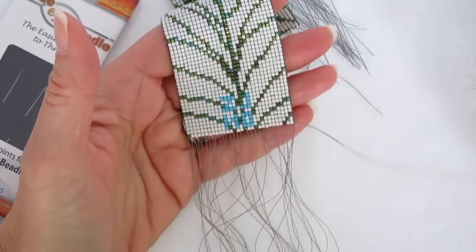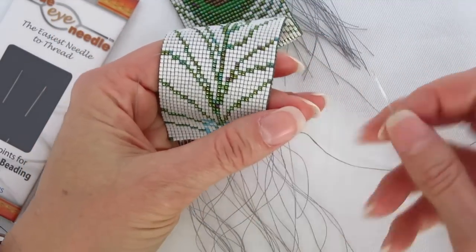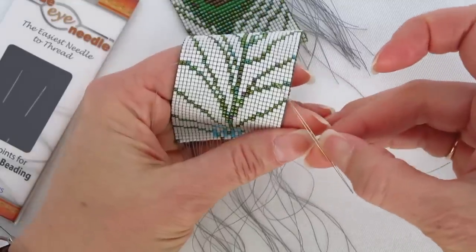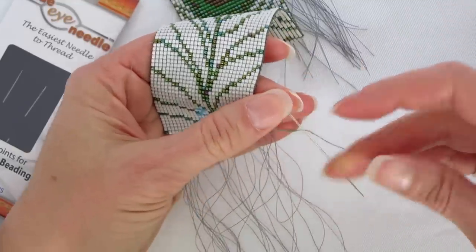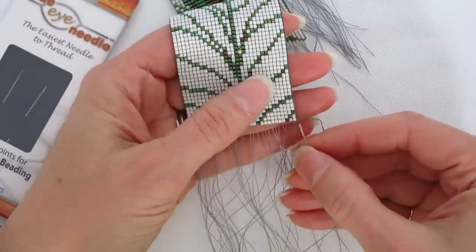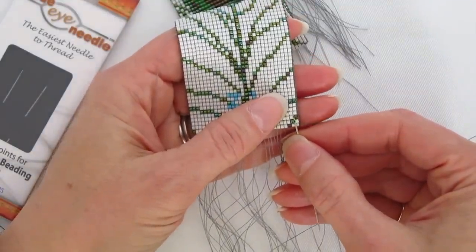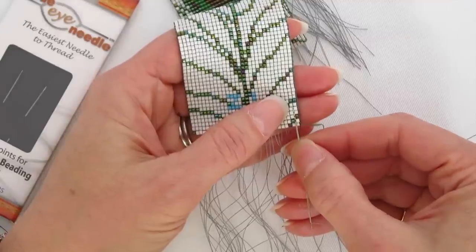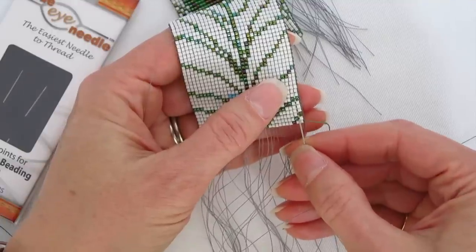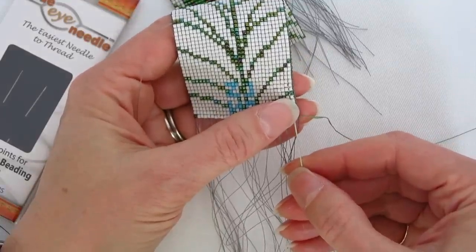And then you also want to consider these ones over at the side, because these are going to be a little harder to put in. So let's do one over here. I like to kind of alternate. I do one at the end. And these I keep a little bit lower down, again, because there's only one bead on the side, it's a little more difficult. And the tension is a little wonky on the end, usually. Not as nice, anyway.